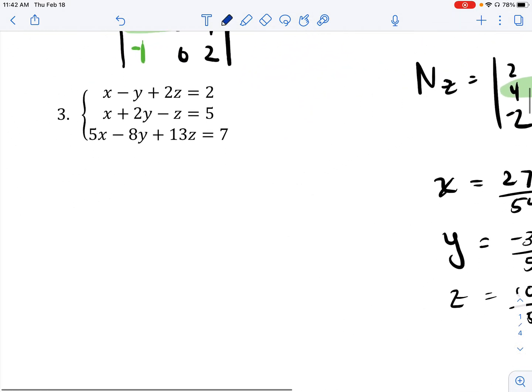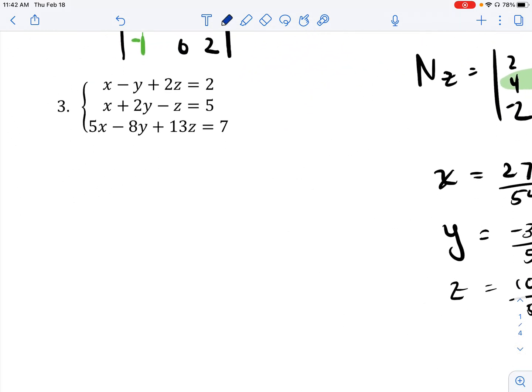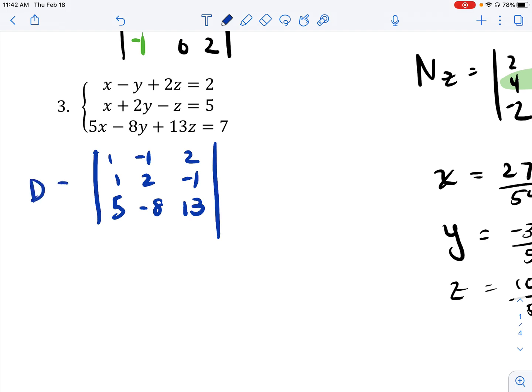So for number 3 here, if I start by finding the determinant of this matrix, let me just write out the matrix first. So we've got 1, -1, 2, and I find the determinant of this. Again, not using brackets, but actually these vertical lines indicate that I'm finding the determinant. There aren't any zeros, so it doesn't really matter which row you use. I'm just going to start with the first row since it's right there.